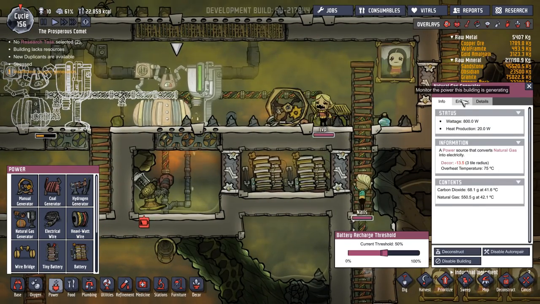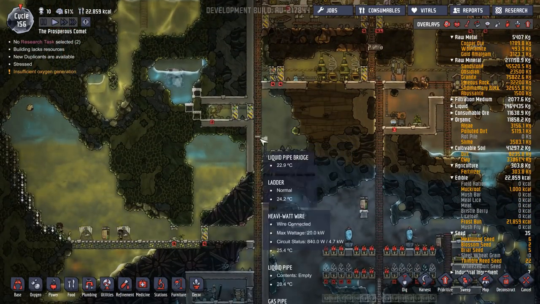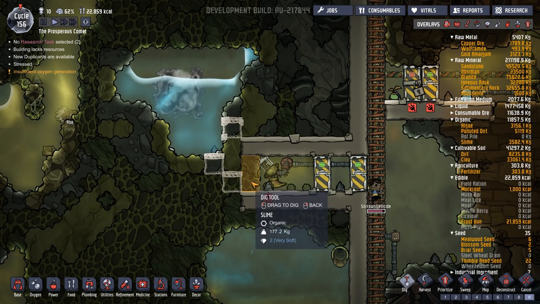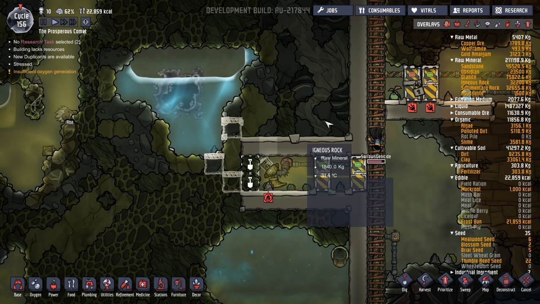What is on this network? Potential power, 4.7 kilowatts. Yeah, there's a lot on here. There's a lot on this network. Nobody's come in here yet to do anything. Oh, that's because we haven't set that to be dug, have we? Okay, get in there and dig that out. It may be that I don't have to put these in. We'll just let that crack and break.